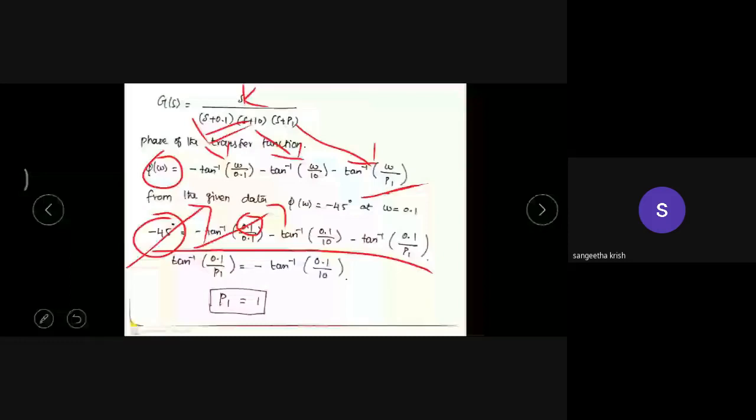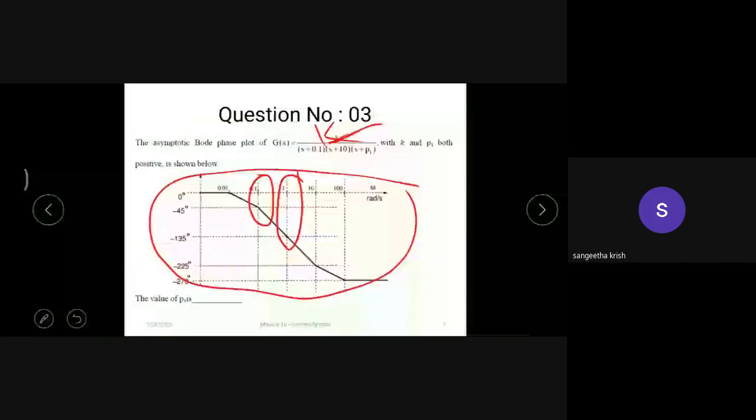Maybe some participants or some of your friends may have a doubt why we cannot go with omega equal to 1 at minus 135 degree. Okay, this is also correct. Even we can take omega equal to 1, nothing wrong. Since the tan function is discontinuous at 90 degrees, whenever we are exceeding an angle of 90 degree, it is not basic trigonometry, especially for tan functions. We should use some identities. Based on identities, we have to simplify the functions.